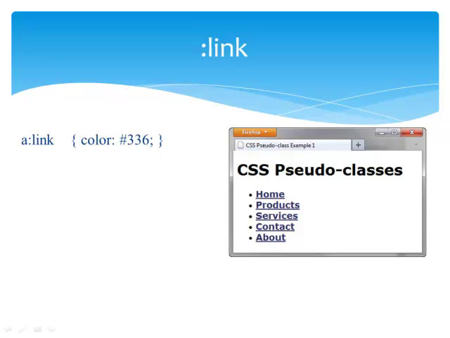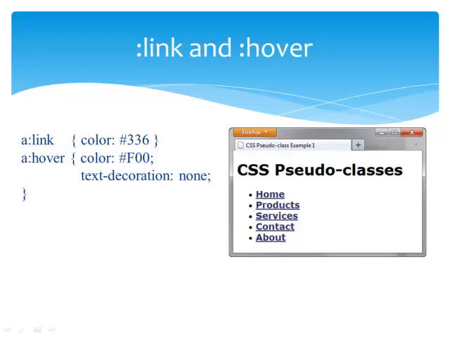To apply a pseudo-class, write it after the selector. The code sample uses the link pseudo-class, coded A:link, to configure hyperlinks to initially display with dark blue text. The link pseudo-class configures the display of hyperlinks before they have been clicked. Next, the hover pseudo-class, coded A:hover, configures the way that hyperlinks look when the user places the mouse pointer over them. In this case, the hover configures red text and no underline.